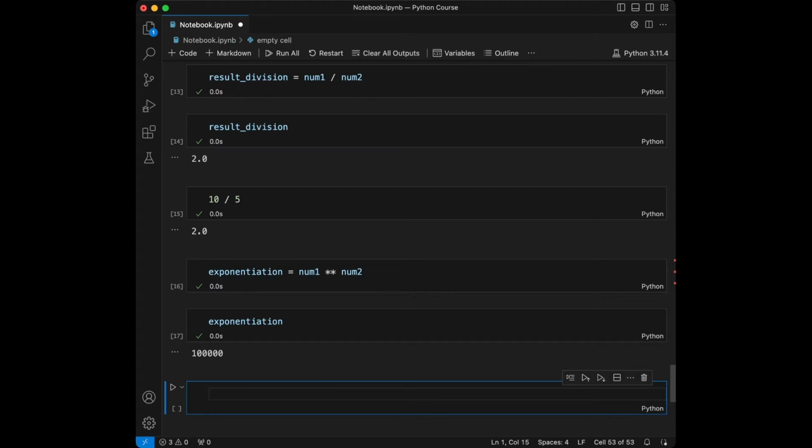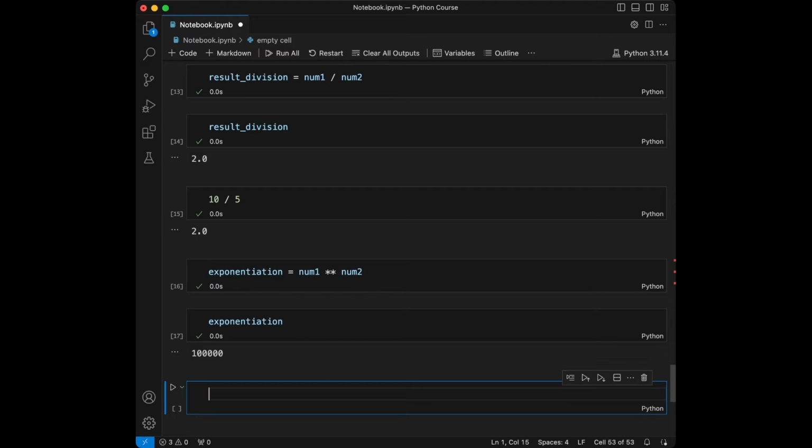So let's talk about the order of operations. It's crucial to understand the order of operations, often remembered by the acronym PEMDAS. P-E-M-D-A-S, and it's parentheses, exponents, multiplication and division from left to right, and addition and subtraction.